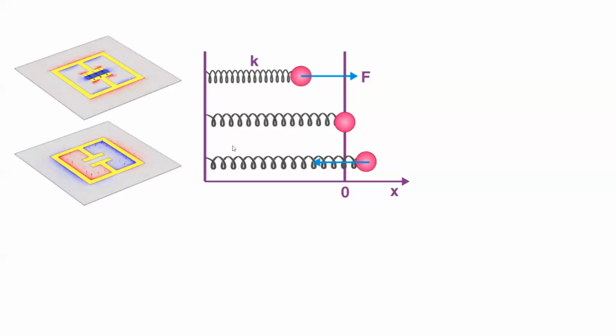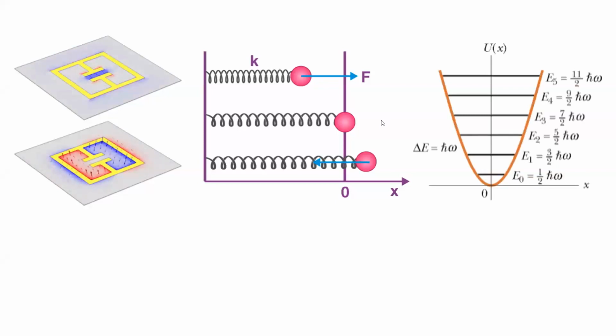And the important point about a system like this is that the frequency of this oscillation of electric and magnetic field, or potential and kinetic energy, doesn't depend on the amplitude of the field. Okay, and this is called a harmonic oscillator. So a harmonic oscillator is an oscillator whose frequency doesn't depend on the amplitude of oscillation.